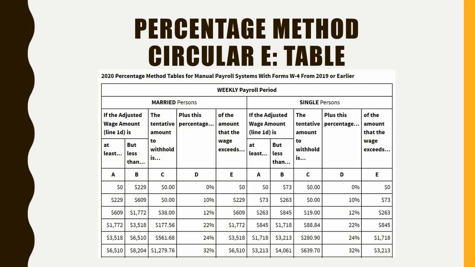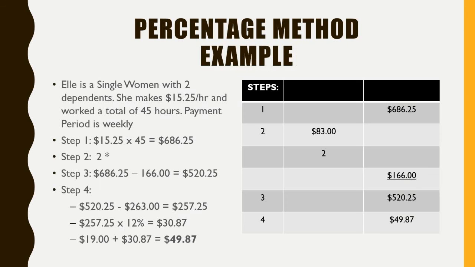If you look at the table here, it's the amount that the government is going to take from your paycheck automatically, regardless of how much you make. They're going to tax you and take away that amount no matter what you make. So once we add that $19 to our excess amount, we get a grand total of tax withholdings of $49.87. And that's how you solve for the federal income tax withholdings.